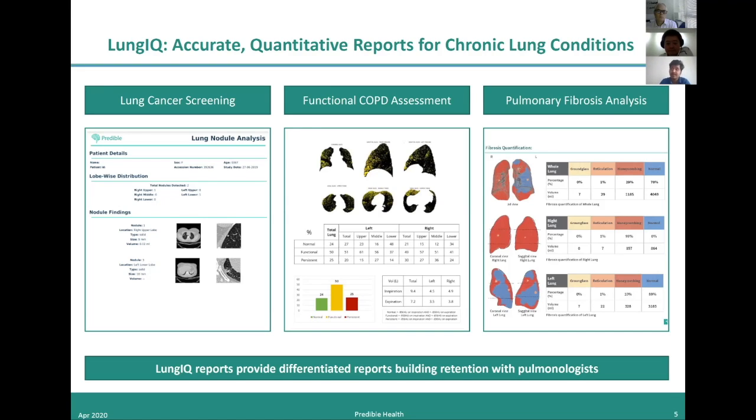While your regular radiology report will be a text document, which is basically paragraphs and paragraphs of text, this is a welcome relief for pulmonologists who see quantitative numbers and visualizations, and even the patients themselves can look at these reports and directly understand how bad or what's really happening with their disease, whether it's COPD or fibrosis, and get a quantitative assessment instead of a subjective description of the disease itself.